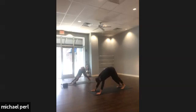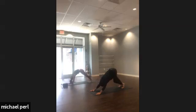Walk your palms out in front of you as if you're in your high plank. So feet and palms come into the same position as your high plank. Ground down through your index and thumb finger here as you bring your tailbone high towards the sky. Work your chest towards your thighs as you start to melt your heels even closer towards the mat. Maybe you bend into your legs. Take whatever movement here feels good for you and your journey of opening up through your heart.